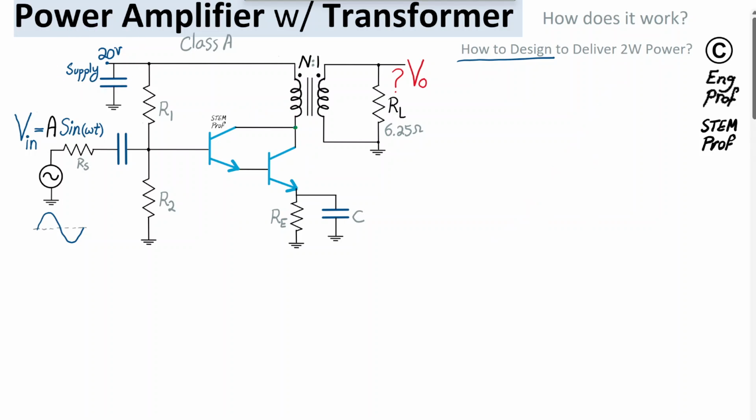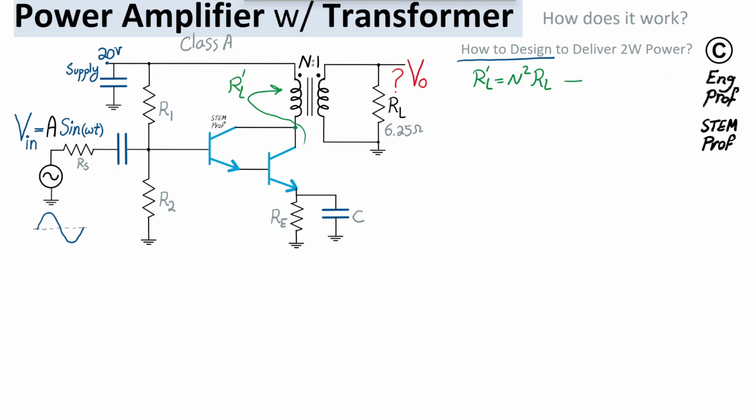So to answer these questions, I need to do the DC and AC analysis of this Class A power amplifier quickly, and also it's important to notice that given the ideal N-to-1 ratio transformer, the observed primary impedance, which is referred to as R'L, is simply R'L equal to N squared, where N is the turn ratio for the ideal transformer, times RL, which is the target resistance that we are supposed to deliver the 2 watt power to.